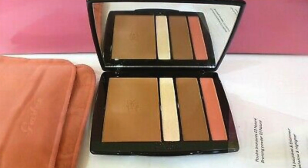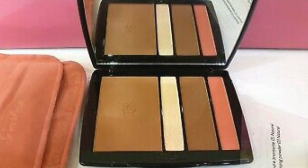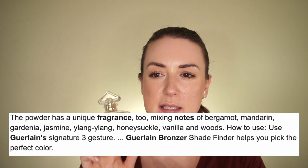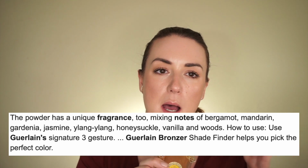Anyway, I picked this up because somewhere I read that this was the scent that they had put in their makeup, and then I read somewhere else that no, they actually have a specific terracotta perfume, which may be different. But I did have a bronzer a couple of years ago that wasn't the terracotta bronzer. It came in a trio with a blush and a highlight and the bronzer, and it did smell like this. I looked up the notes to the actual smell of their makeup, and a lot of the notes do cross over, but I find that this is more complex than what is in their powder and their makeup.